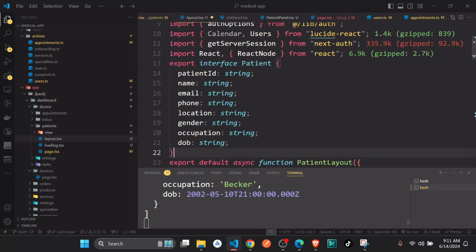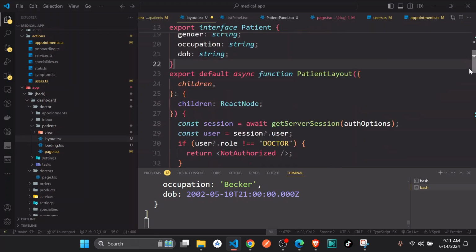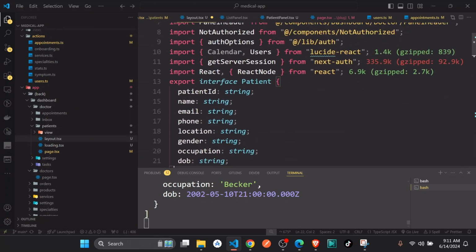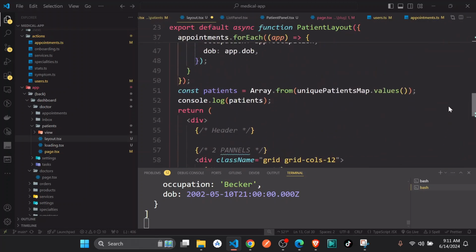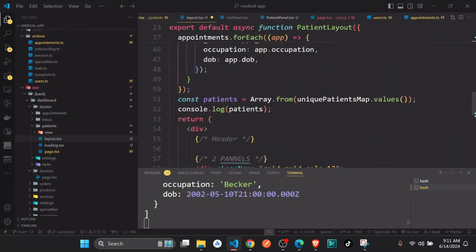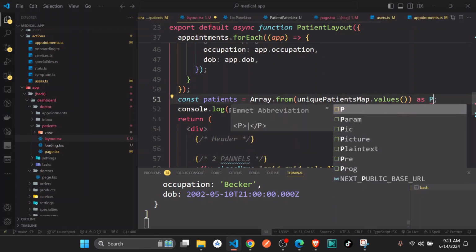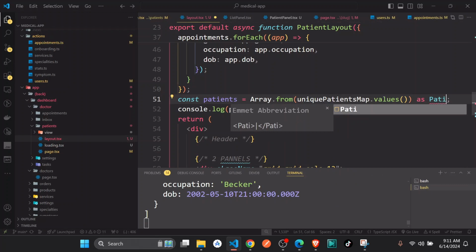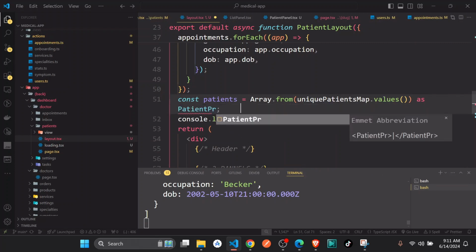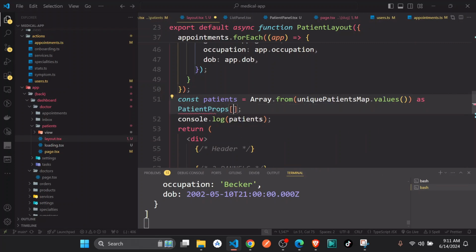Export this, and I can have the patient props, and now here I could just say as patient props, just something like this.